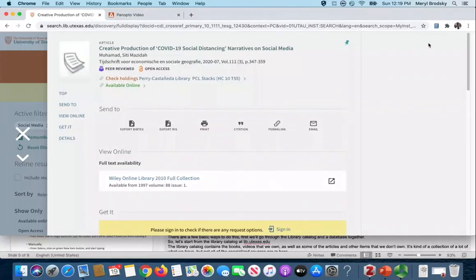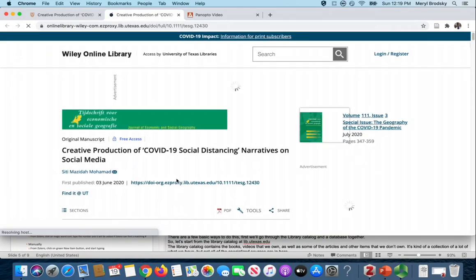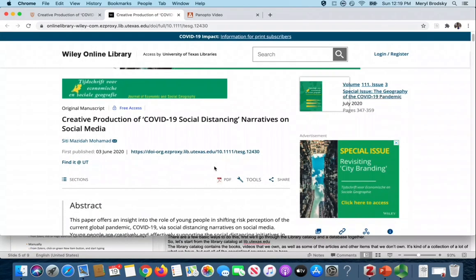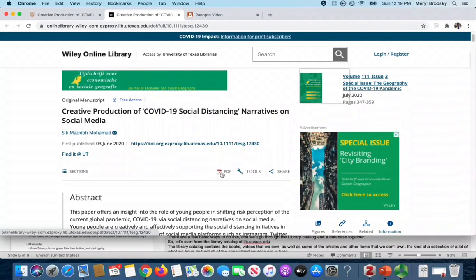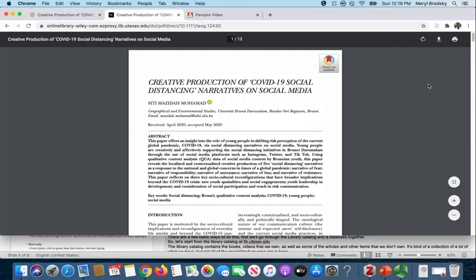And if you click on this blue icon at the top of your screen, it will save this citation, including the descriptive information, to Zotero. If you actually want to save the article though, you need to click on the full collection and pull up the specific article by going to the PDF. So you can click on that, and then you'll notice that the icon changes. So you can save it to Zotero here as well.